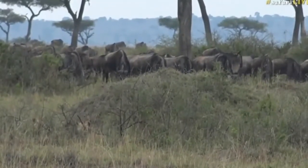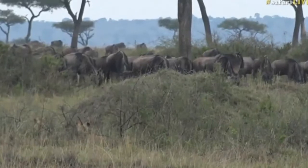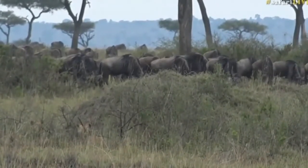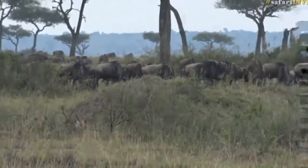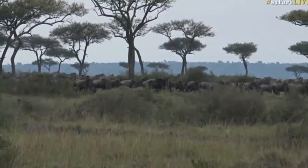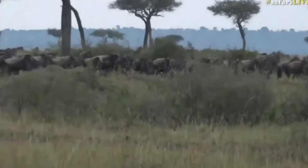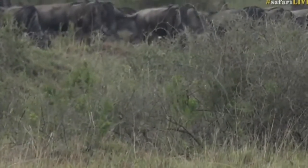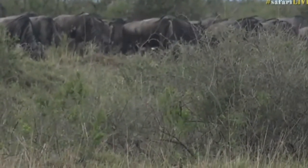The lions don't want to have to run very far. They don't have a lot of energy — they've only got enough speed for short bursts. So ideally, they want to get as close as they can to their prey for the best opportunity to catch it. They're not the greatest hunters, and it does take them a little bit of time. But you can see the lions don't mind the cars moving in and out.